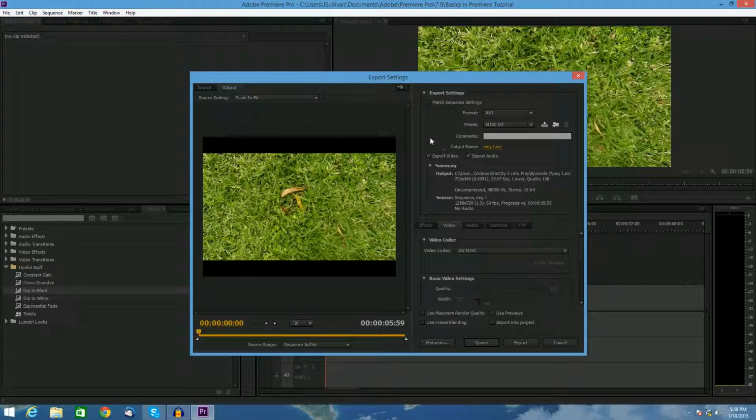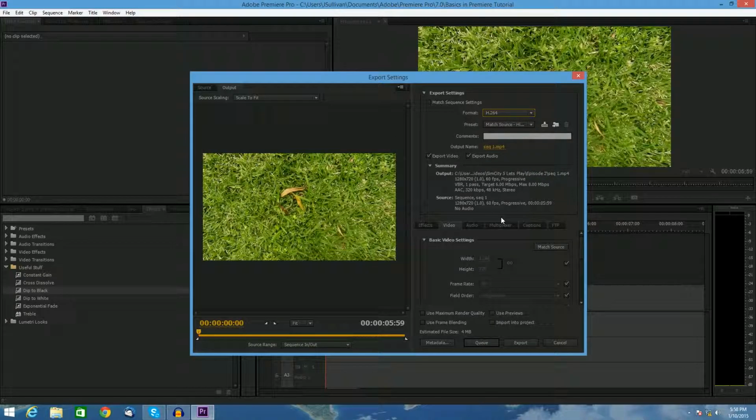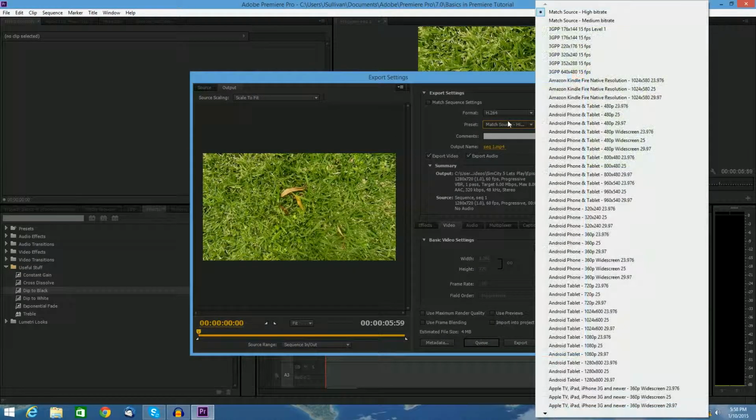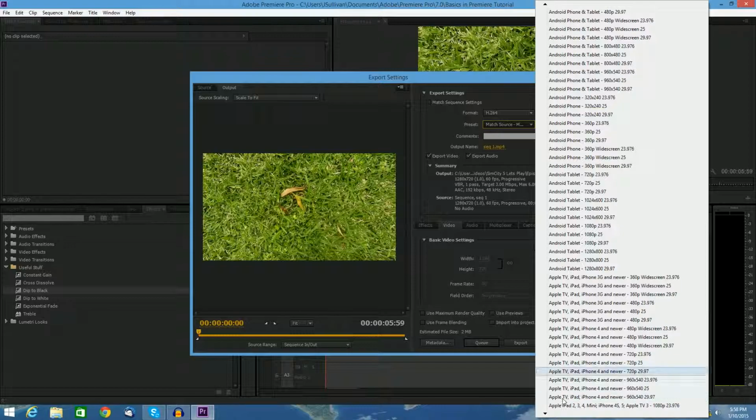Now we need to set the sequence. Now we're going to set how we want to export it. So I'm going to set mine to, I want to export mine in H.264, and I want a high bit rate, medium bit rate. For me, I'm going to remove the ability to do that.